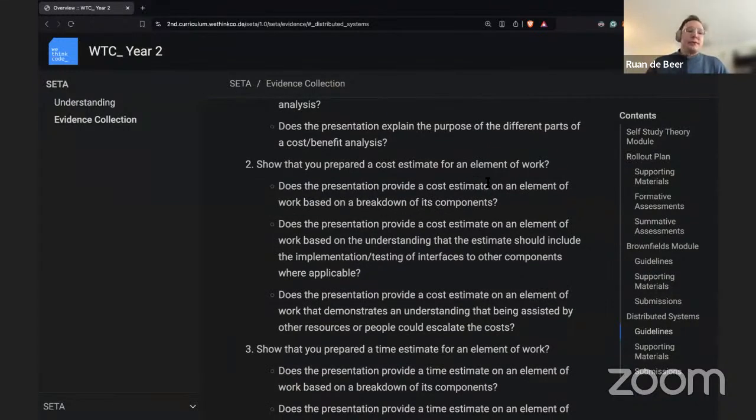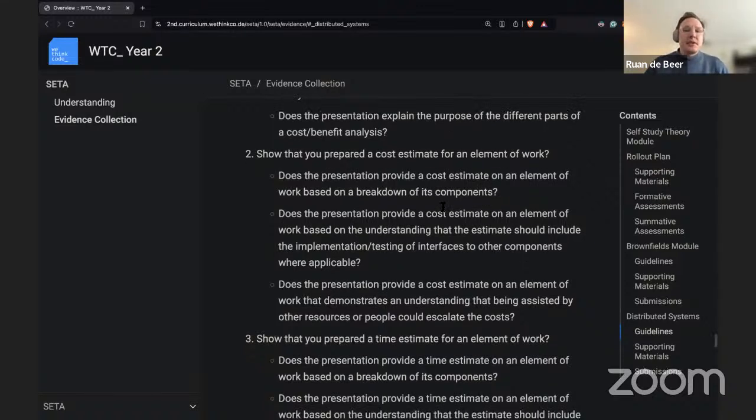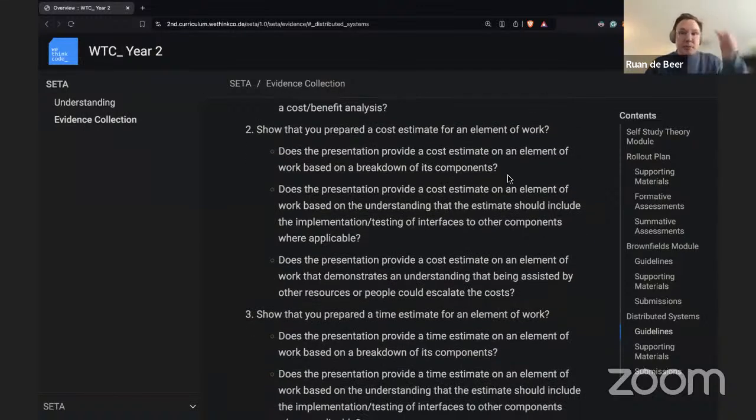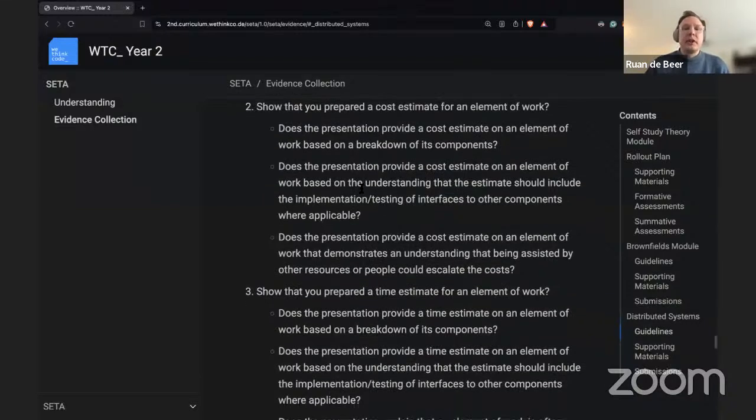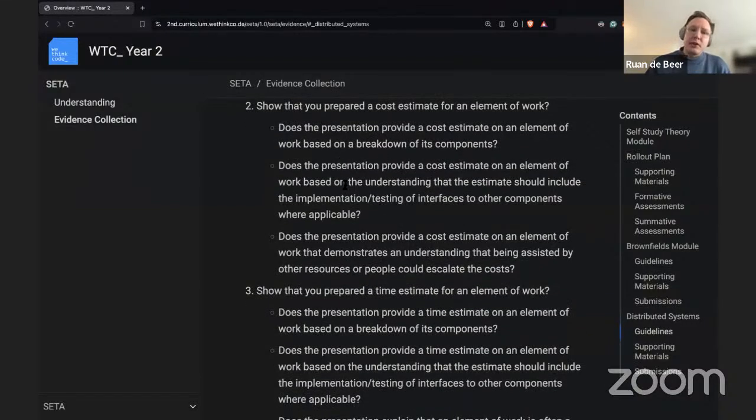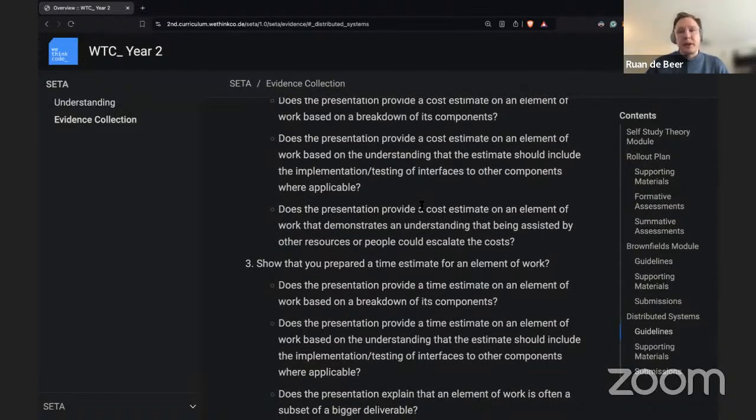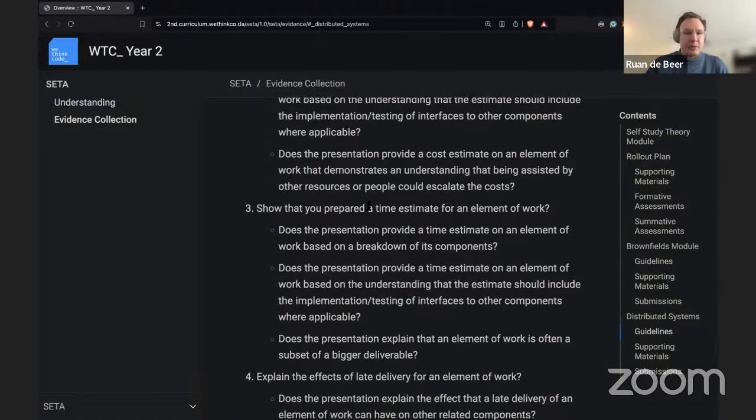So you can say that if I get paid this much, or you could just say, I'm a student, it's for free. Does the presentation provide a cost estimate on an element of the work based on the breakdown of the components? Does the estimate include the implementation and testing of interfaces to other components where applicable, things like that.